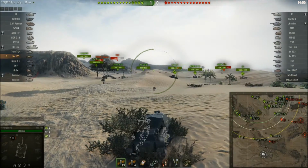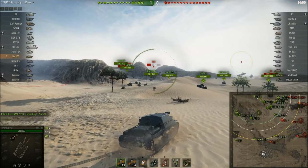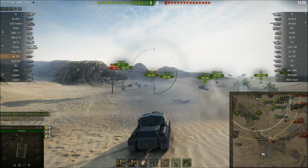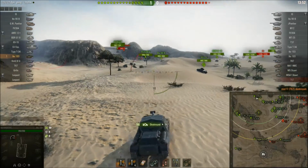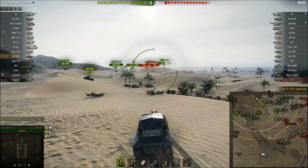Yeah, I'm looking at that T-67. I'm wondering, can I loop a shell maybe? I still don't have an outline. No outline. Oh, and he's disappeared. But we'll go for one anyway. Yeah, looping shells over obstacles. You gotta love it.